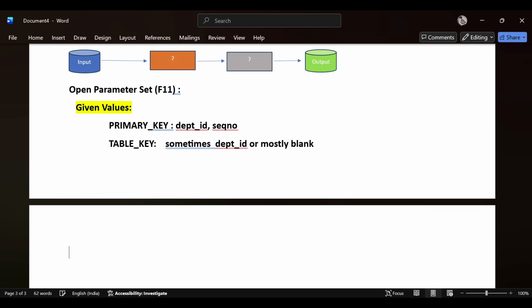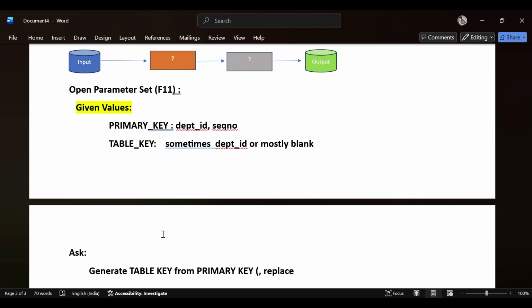Now the recruiter's ask is: generate the table key from the primary key, with the condition of replacing the comma with semicolon. Sorry, you have to take out the comma and replace it with semicolon.